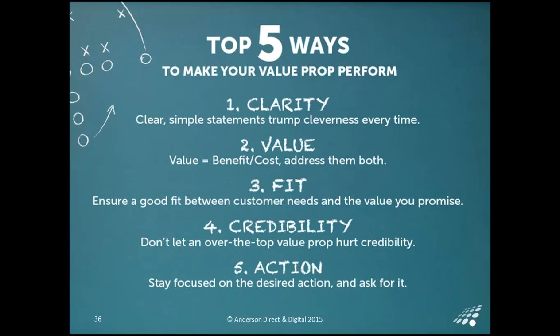So just to recap for you a little bit, the top 5 ways to make your value prop perform, these points that you can take with you to start implementing right away. Number 1 is clarity. Clear, simple statements trump cleverness every time. Number 2 is value. Make sure that you address benefit and cost. Number 3 is fit. Ensure that there's a good fit between customer needs and the value that you promise. Number 4 is credibility. Don't let over-the-top value prop hurt your credibility. And lastly, action. Stay focused on the desired action and ask for it.